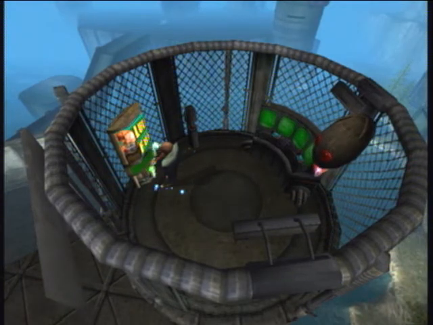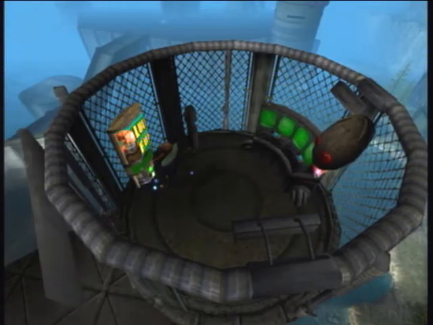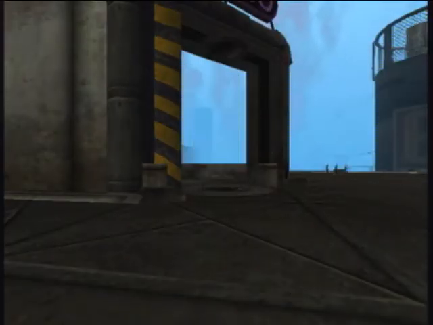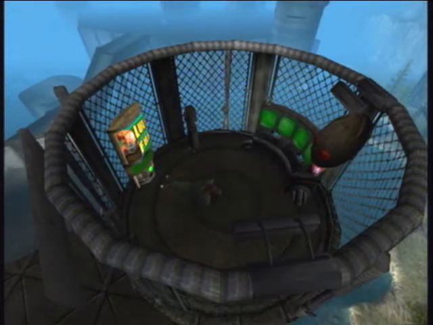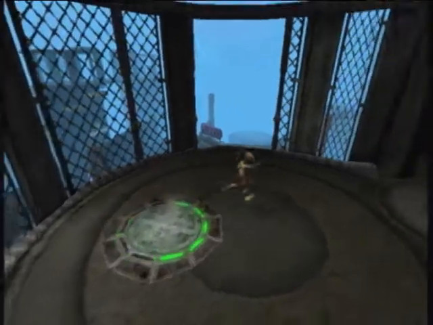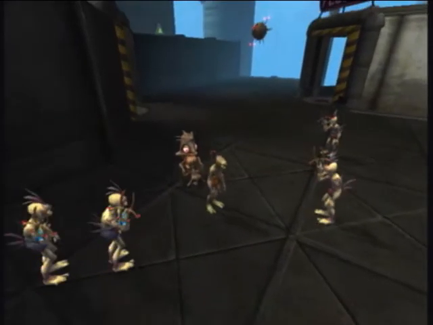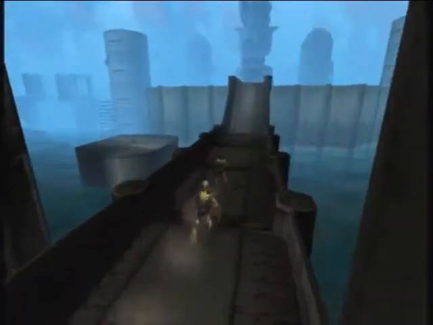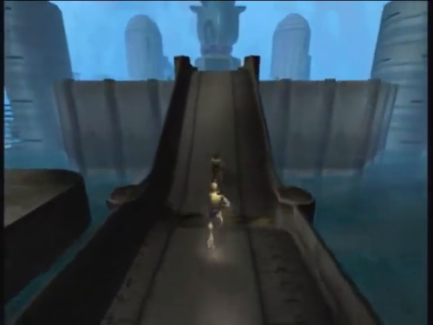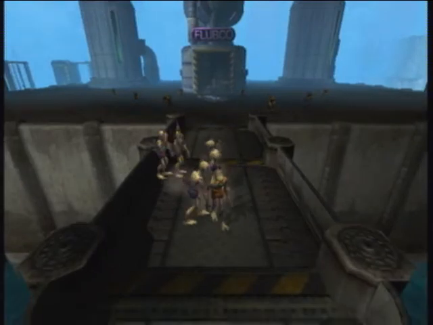I like this camera angle. Get a nice shot of the Glukkon losing his money. Alrighty, I think there are a few more Sligs. Oh! That. Oh, thought I wasn't gonna make that. There are a few more Sligs, I think. Oh, and now Munch can reach that lever. That's right. Okay, this is gonna be fun.